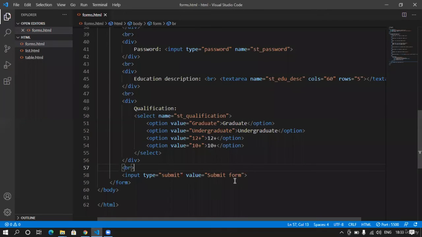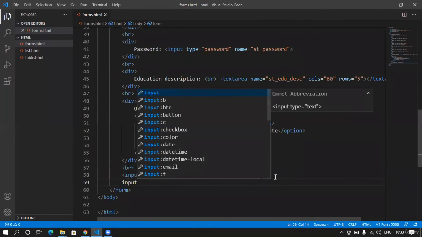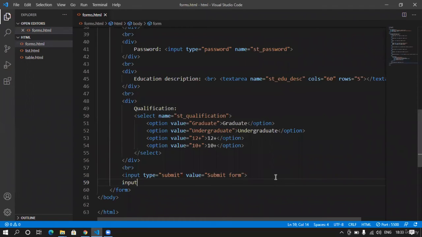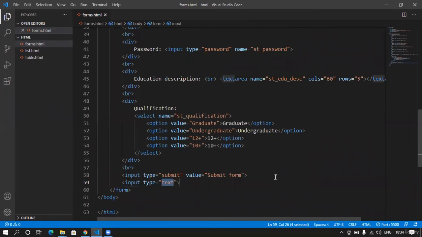So now let's say I want to also reset this form. So we have another button called input, and then you can put a colon here. It's a shortcut, but you can go with the traditional approach. Just type reset, and then value, you can say reset form.